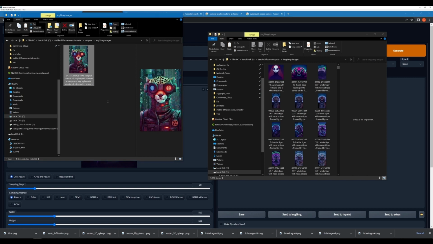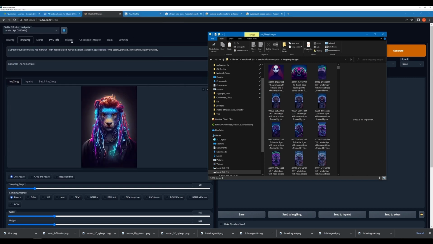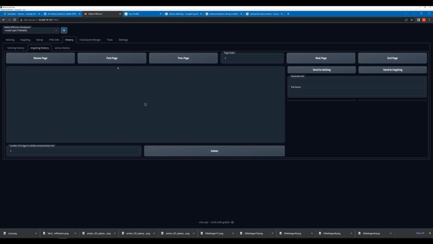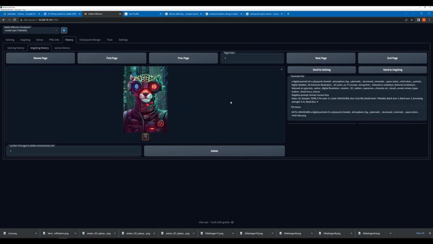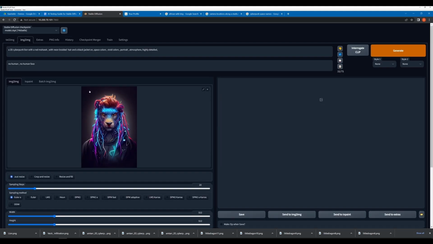And now let's go ahead and see if we can pull up this guy. History, first page. Okay, he shows up. Okay, cool. All of his general info also shows up. So the metadata is in the image somewhere. So I said human face, human. Okay, so I want to grab a lot of this stuff, and I'll go over these things in a second and why I choose them. So we're going to copy this, and we're also going to paste it in our image to image tab here.